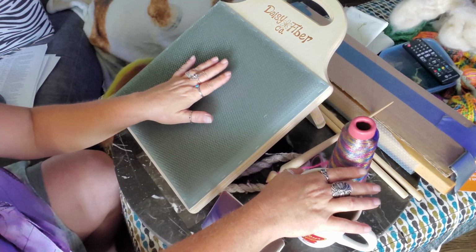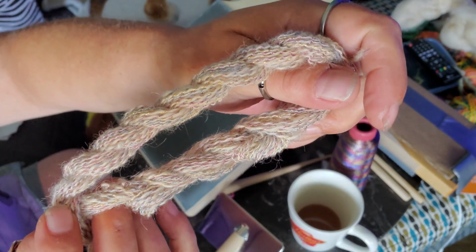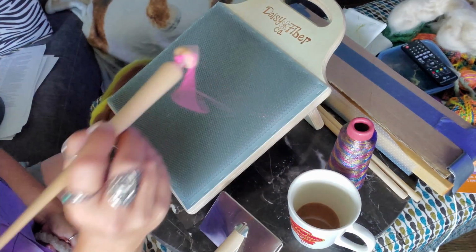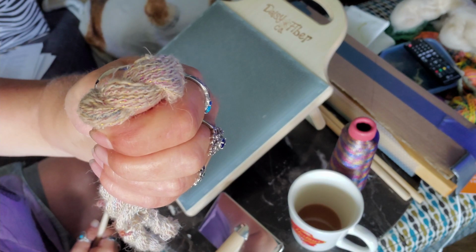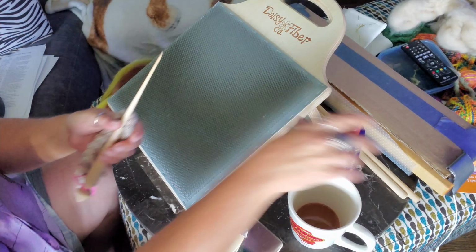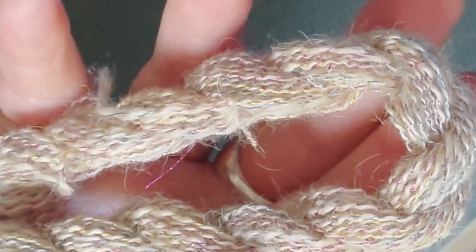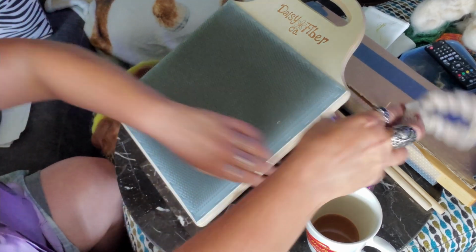I got my coffee, got my blending board, and I just wanted to show you this. I spun this. I believe it is yak, actually, and I spun it with my Russian spindle, so I got it fairly fine. I'm really impressed with how well it came out. Then I plied it with this thread that I got from June for $10 for the whole thing. I'm really impressed with how it came out and that really subtle sparkle from the plying thread. I'm really impressed with myself. Yes, I'm bragging a little bit, but hey, I worked hard on it.